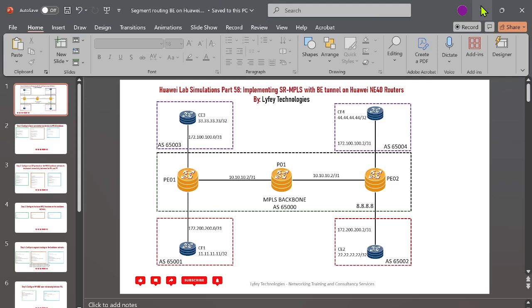So we know that segment routing, again, I've mentioned, is a new technology. And whenever there is a new technology, many of us as network engineers will struggle to understand it because first, it's not deployed in our network, and many times you don't even find an environment where you can practice it. Still, we have to understand it because remember, it has many benefits that it is bringing to your network.